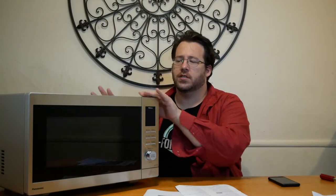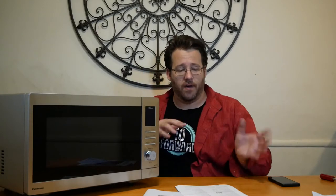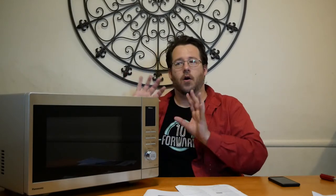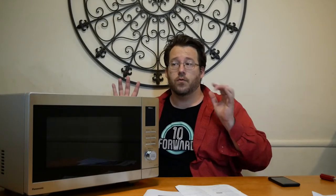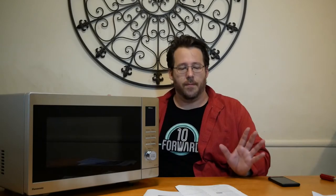There are a couple of really cool things about this microwave. If you purchase it from Amazon and you already have an Amazon account set up with your Wi-Fi credentials registered, you'll be able to use this thing right out of the gate — it's all pre-programmed and pre-smart into it.